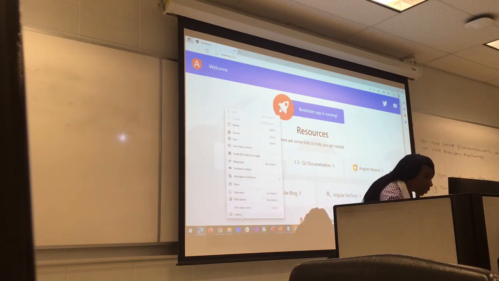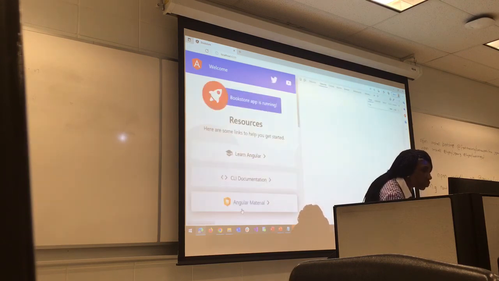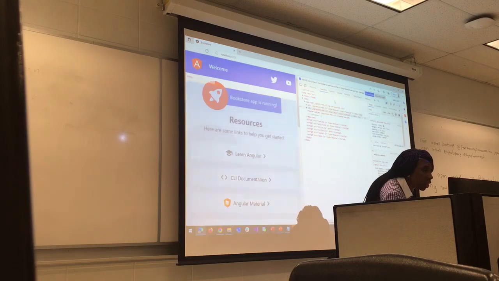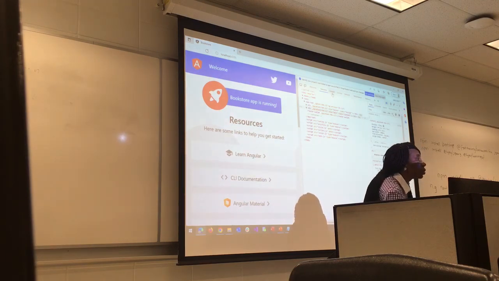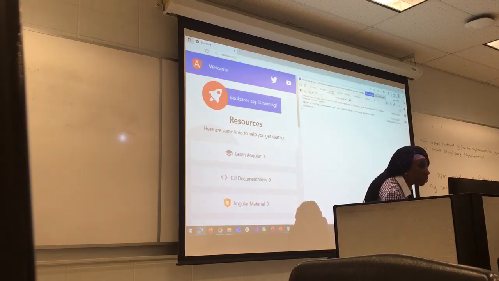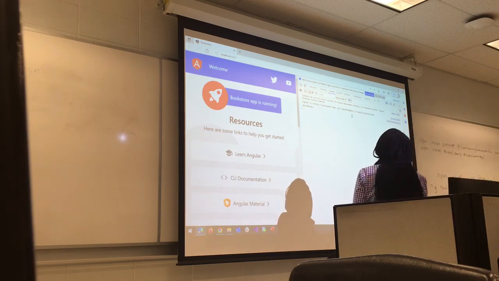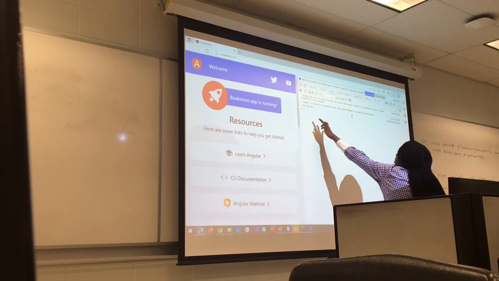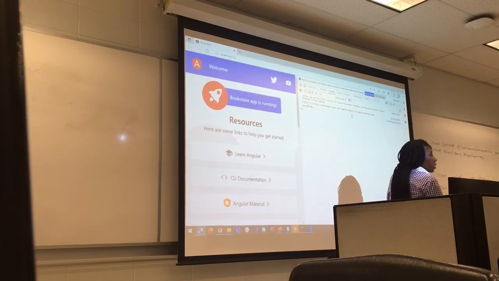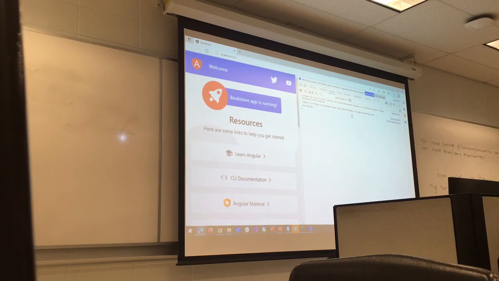You can inspect, or click on inspect. If you click on inspect, then you click on console. Right, console. So you should have app started. Do we all have that?